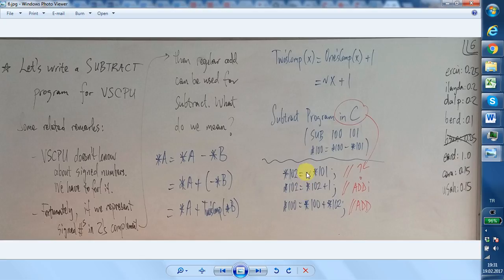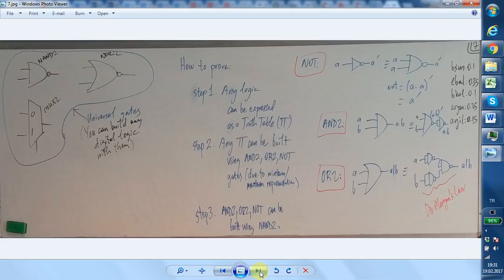With NAND, I can do everything. With NOR, I can do everything, one or the other. With MUX2, I can do everything. These are universal gates. This is what you were taught. So when I teach digital systems at Özyeğin, I teach this, and if you took it from somebody else, you were possibly taught this. Believe me, even if you don't remember.